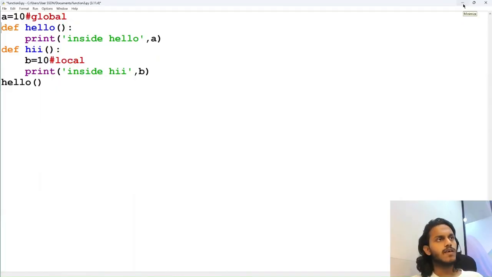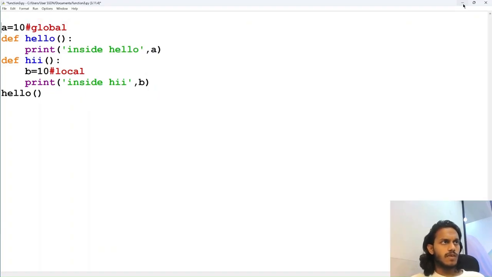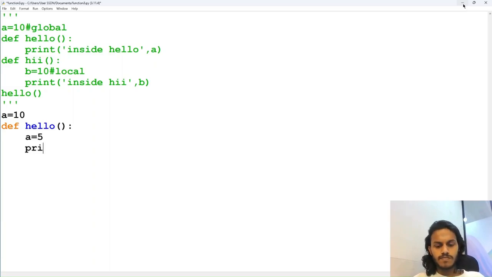It totally depends. Now here, let's suppose I'm just making this a comment, and let's discuss one more concept of that. Let's suppose I have defined a equal to 10, then I'm saying def hello, and inside that I'm saying a equal to 5, print hello, and then the value of it.